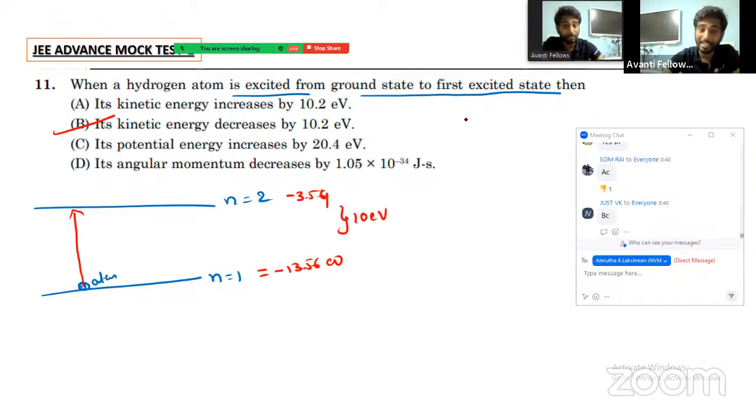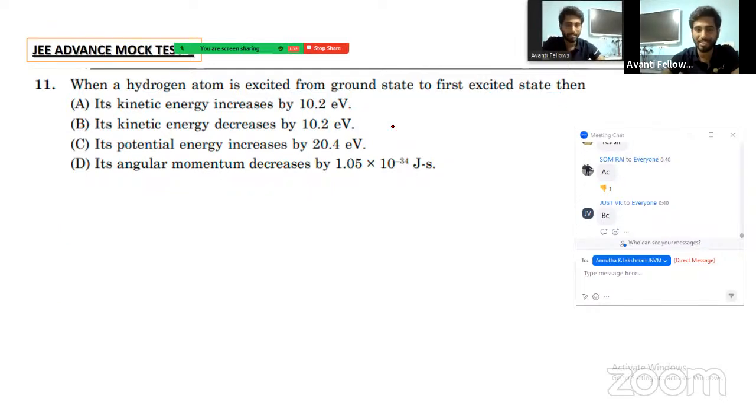And we know that kinetic energy is equal to twice the potential energy. And also kinetic energy is equal to total energy. Right? Now tell me, kinetic energy at twice है potential energy. है ना? Right what I'm saying? Hence potential energy will become, sorry, extremely sorry. Potential energy is equal to twice the kinetic energy, which is equal to twice the total energy. Now tell me, first one is correct, B is correct.